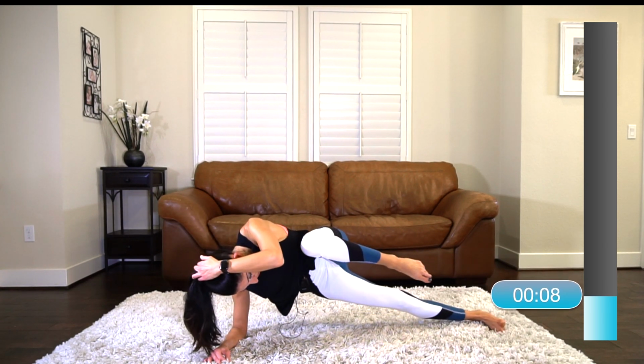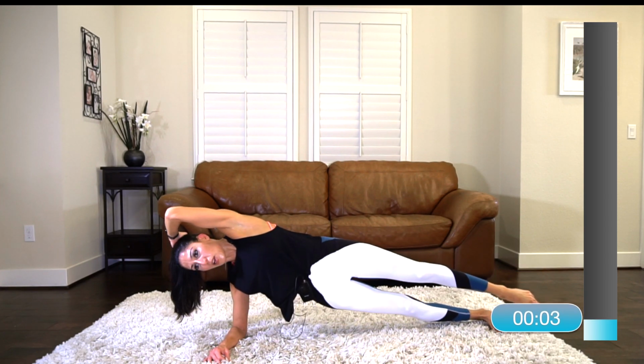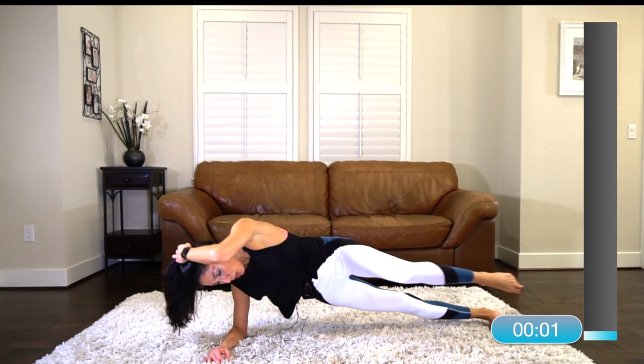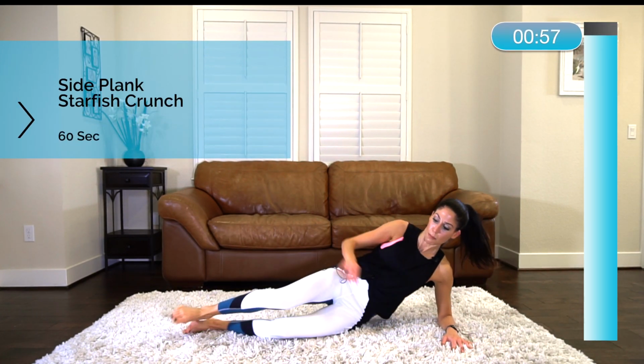Stay with me, about 10 more seconds. A little bit of glute burning is okay. I just don't want you to totally be grabbing there. 4, good, 3, 2, and let's switch sides. Straight away. Left forearm down, right hand behind your head.